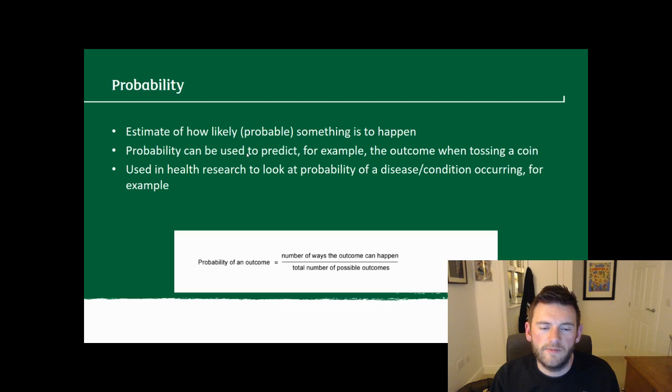And this little equation down the bottom here talks about how we calculate probability, whether it's from tossing a coin or something much more complex. Basically it's the number of ways that the outcome that we're looking at can happen, whatever that outcome may be, as a fraction of the total number of possible outcomes that could occur. And that applies as we go through statistical modeling and inferential stats.